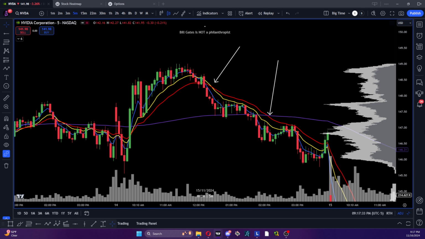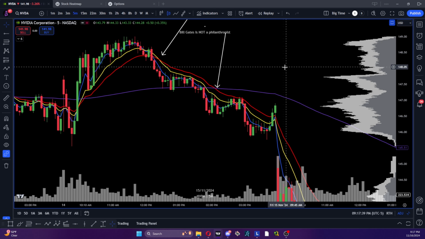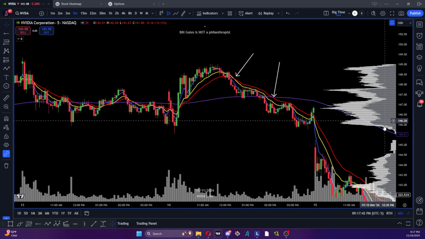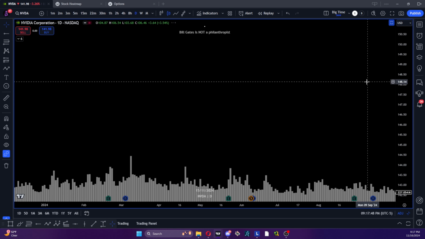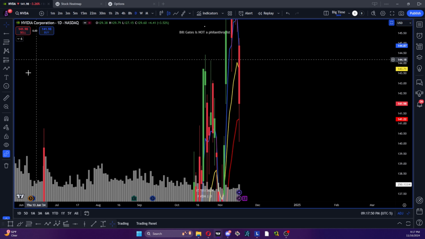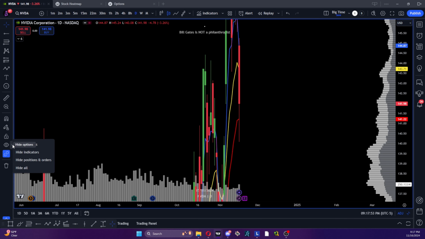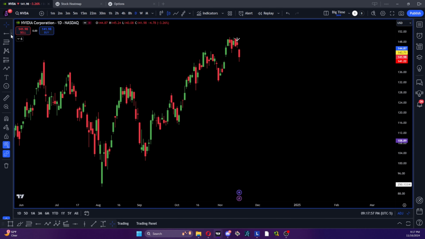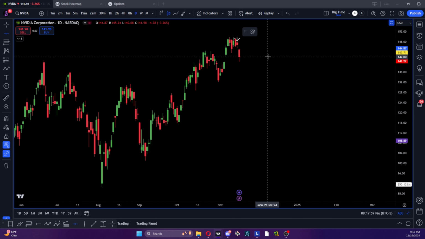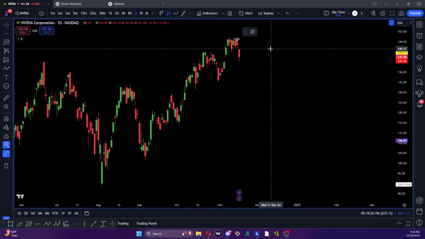So what happened? Price kept pushing further down, and it pushed all the way down until it reached the level. And I'm almost certain that if we were to go to the daily chart, that 145 is probably a daily level. Let me see, one sec. 145, you said? Wherever it was that we bounced off, yeah, look, right there. See? Yeah, right here.